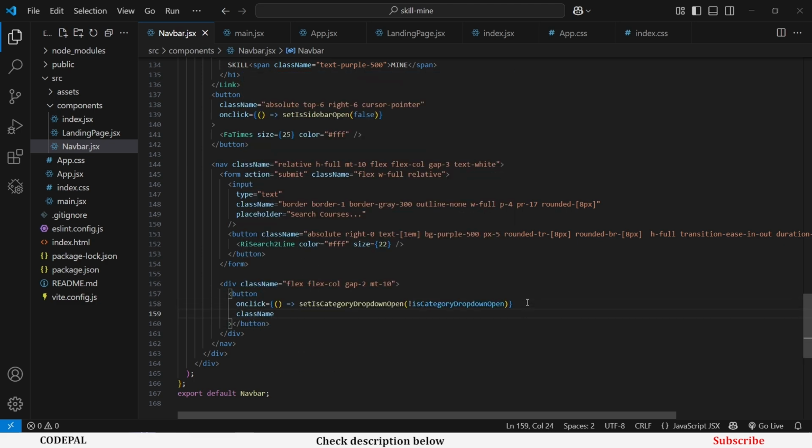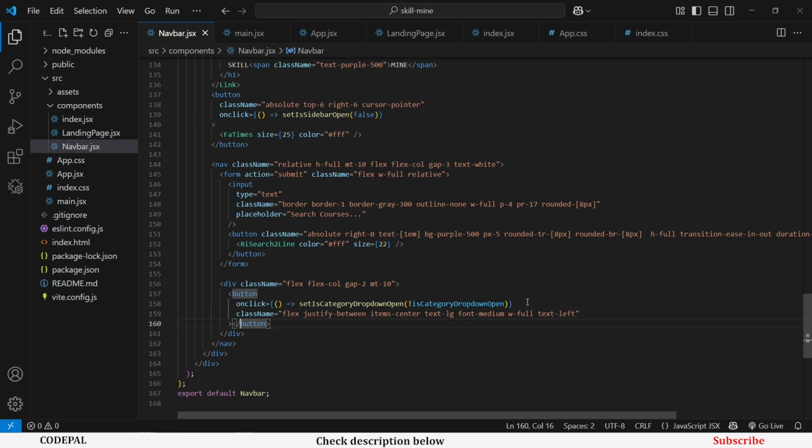So let's say class name, and right here the class name we need is flex. Also going to need justify between. Then after that, we're going to set items, flex align items to center, and text here is going to be LG. Then after that, we're going to set font to medium. That's our font weight. And next one is our hover effect. We don't really need this. We can leave this hover effect out. All we have to do next is set the width to full to make it stretch to the full width of our screen, and text align is going to be left, and that is all we need.